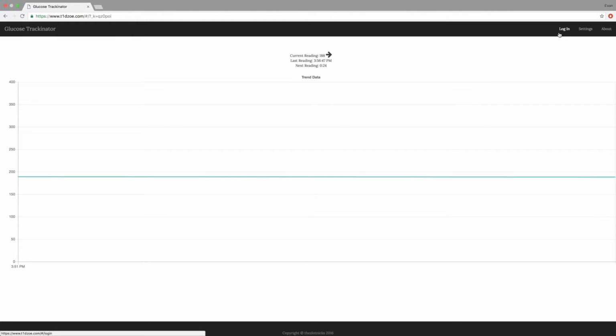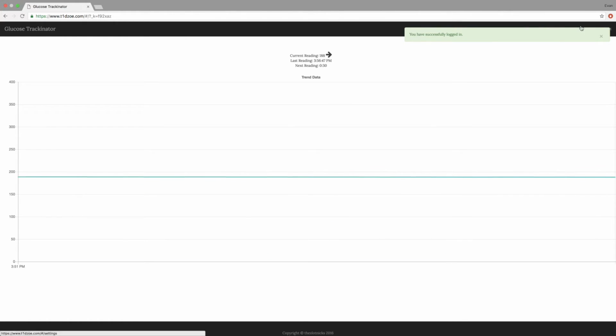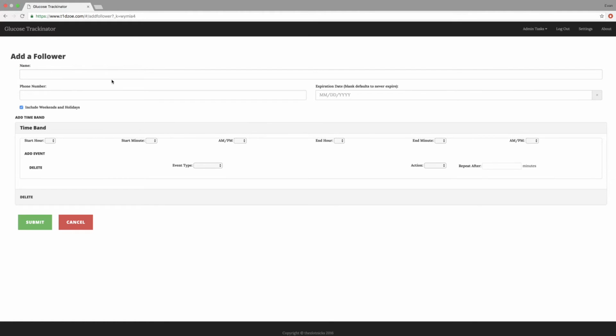So from here, I can go in, I can type login. We're going to use the same password that we used for our Dexcom password. And once we do that, we're going to see we have something called admin tasks, and I can maintain somebody. Right now I have nobody in there, so I can put in a new person, and I'm going to use a fake phone number.